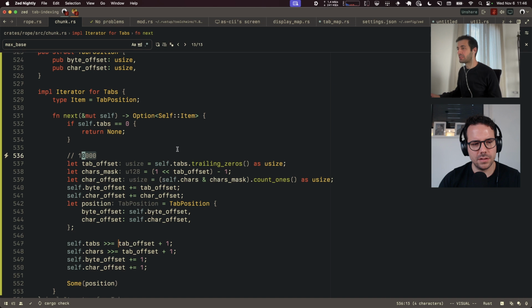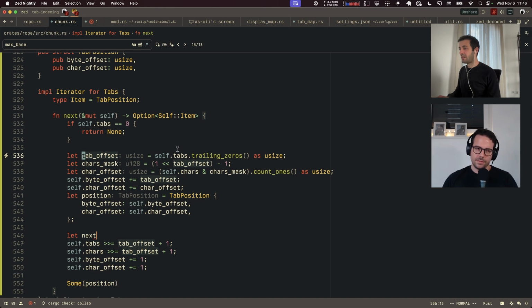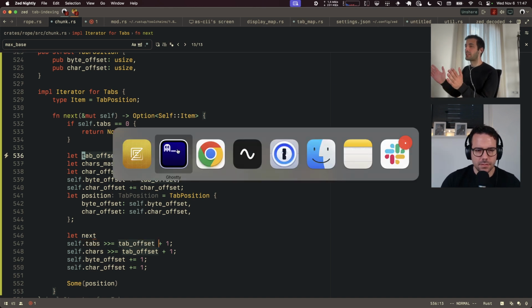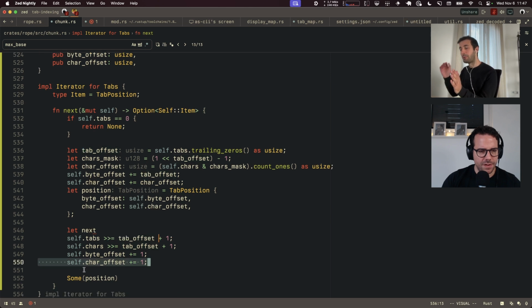The problem is down here, with the tab offset. I think it's this shift that's failing, because we're doing the +1. The leading zeros are always going to be 127, so there's no problem there. Oh no, wait a second.